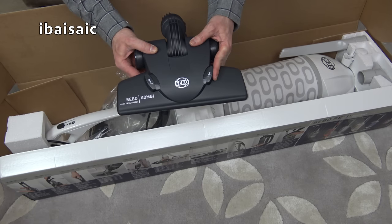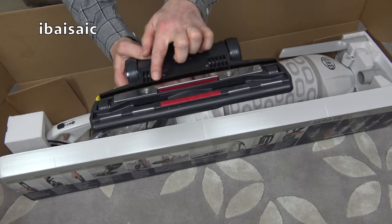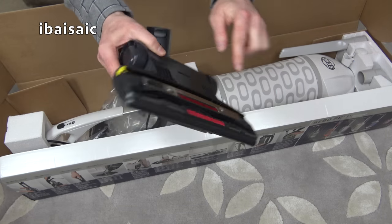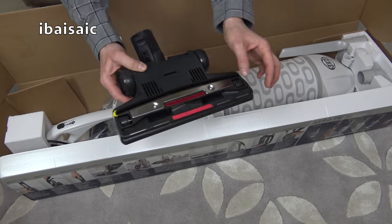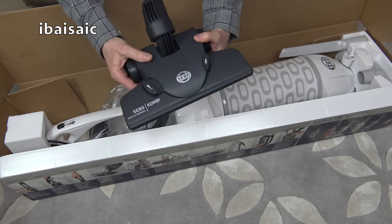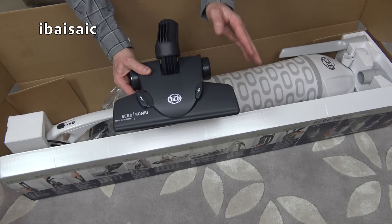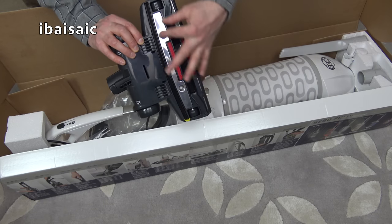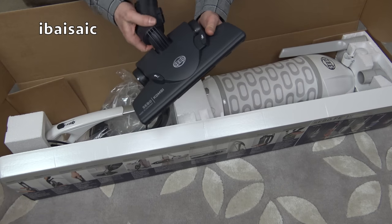It's got this little button here that you'd knock normally with your foot, and that lowers — only slightly lowers — a brush at the back. It doesn't stick out very far at all. That brush does come out; you can remove that little tab and slide it out for cleaning. And you've got your litter pickers. If you've got very delicate hard floors, you can get the parquet head, which fits on. It looks very similar but just has two softer brush strips and is only for hard floors. That is a quality nozzle — they supply it with some of their cylinder cleaners as well.